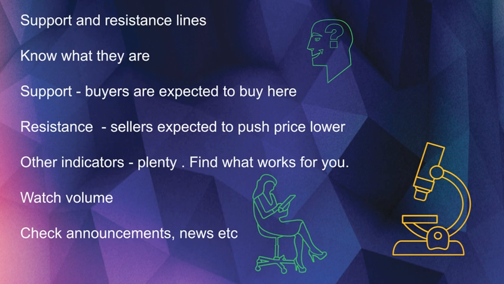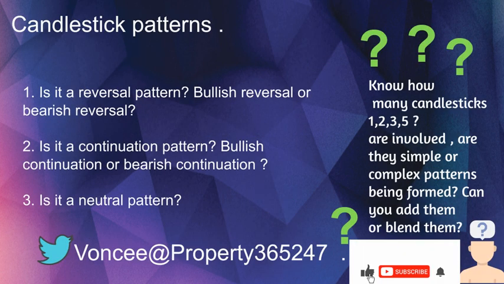There are so many indicators to use, plenty of them, that I'm not going to talk about them in this presentation. There's loads, so use what works for you. Do your research, see what works for you. Important as well, watch the volume. The volume will tell you quite a lot. Check your announcements. Check the news. See what's going on around you. So now we're going to start with the candlestick patterns. I'm just going to talk about the patterns now. Is it a reversal pattern? Is it a bullish reversal or a bearish reversal? Is it a continuation pattern?